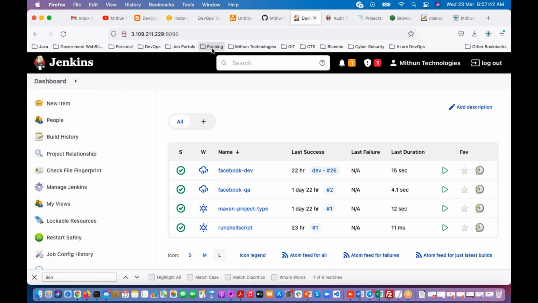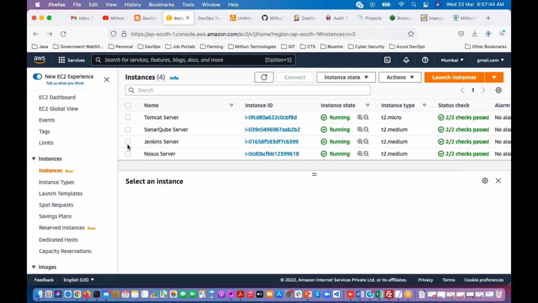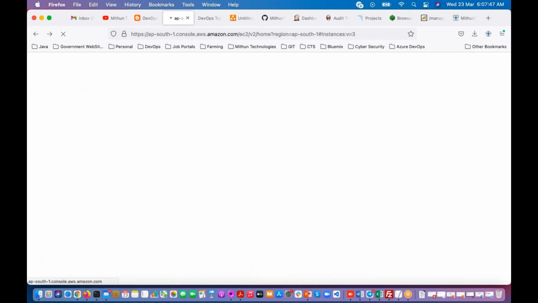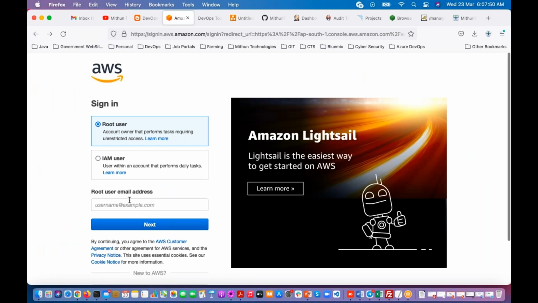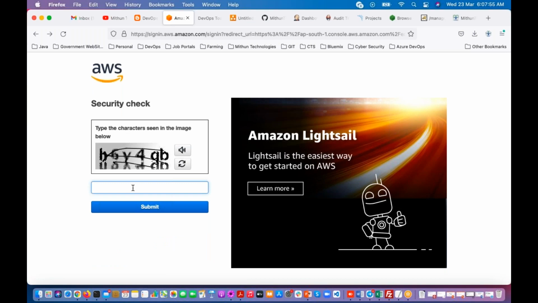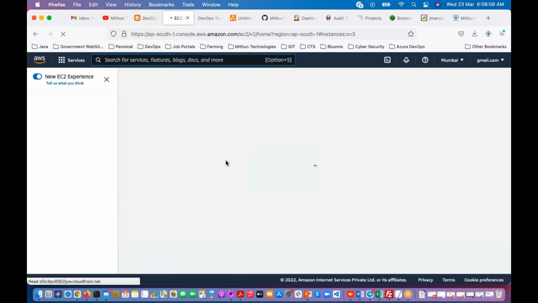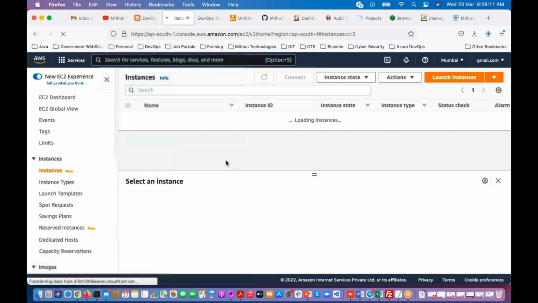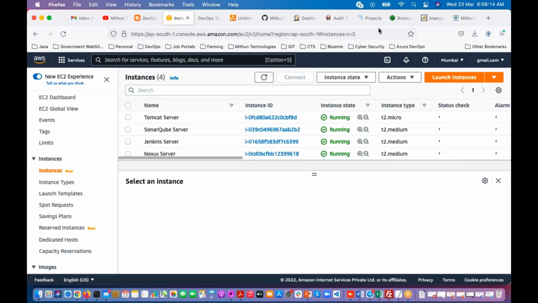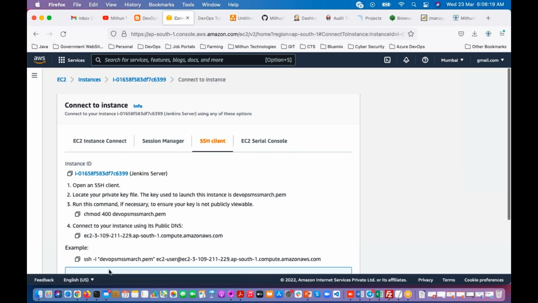First, let me connect to the Linux server where my Jenkins server is installed. Okay, let's connect to this server.